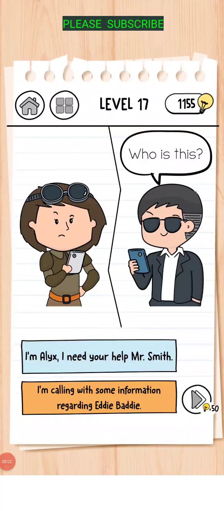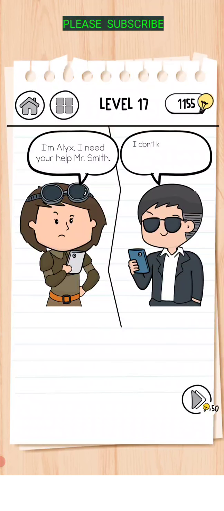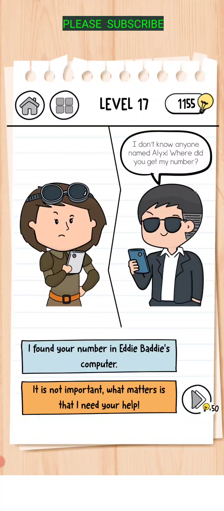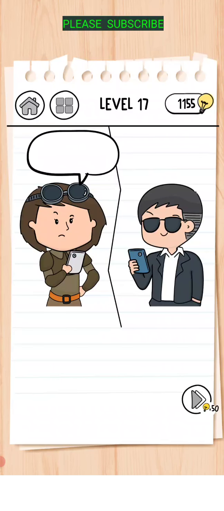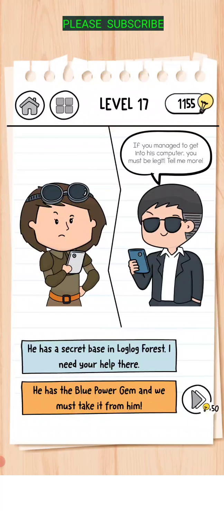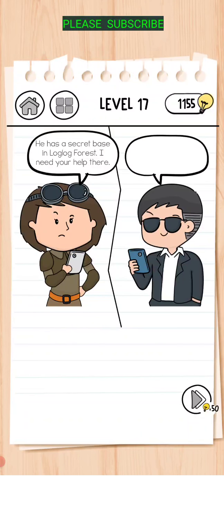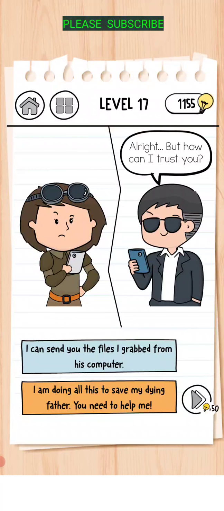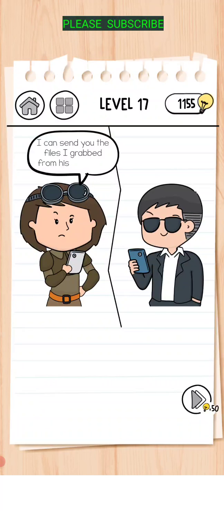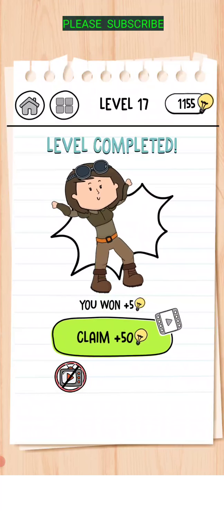Level 17. Who is this? I'm Alyx. I need your help, Mr. Smith. I don't know anyone named Alyx. Where do you get my number? I found your number in Eddie Batty's computer. If you manage to get into his computer, you must be legit. Tell me more. He has a secret base in Loglog Forest. I need your help to get there. All right, but how can I trust you? I can send you the files I grabbed from his computer. Okay, send the files to coolestagent123@gmail.com. I will help you if their files convince me.